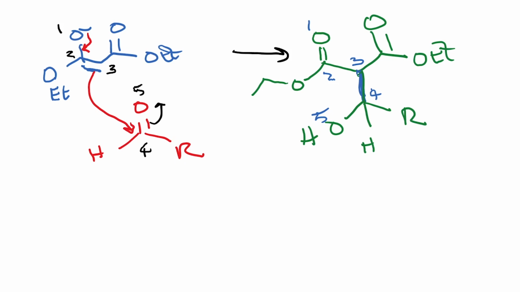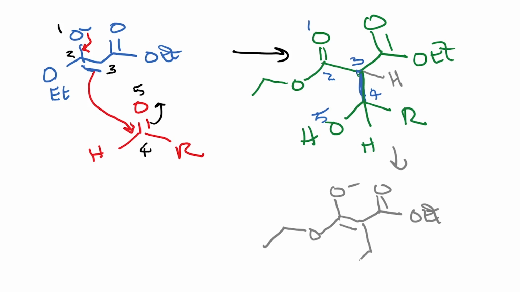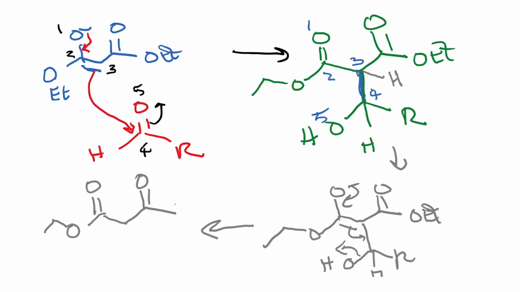pretty identical. Since this has one more enolizable hydrogen over here, it can produce the corresponding enolate again. So you have O minus, OEt. I'm not drawing out the arrow pushing mechanism for the formation of the enolate. I think you guys are quite familiar with it by now. R, H. Now this comes in here, this moves here, and this is kicked out. Okay, so C double bond O, OEt, C double bond O, OEt, and there's a double bond and R. Okay, so this is usually the final product that is formed, and here R is isopropyl, so we can just erase this and write it as isopropyl.